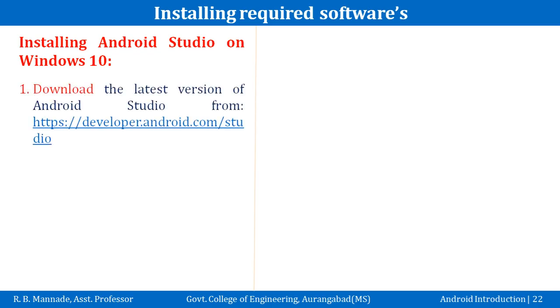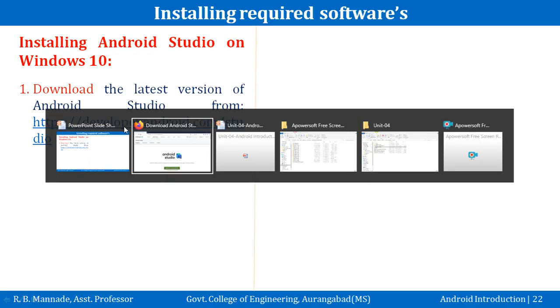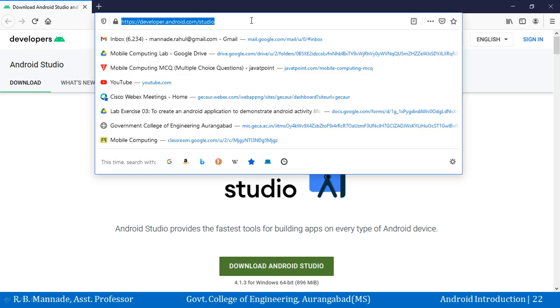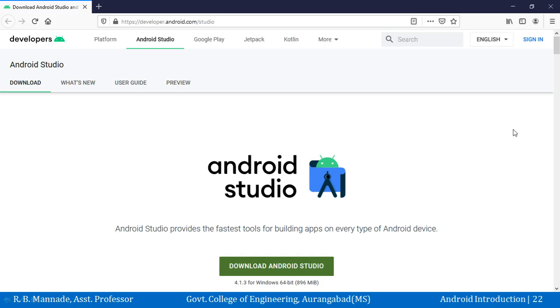The first step for installing the software is to download the latest version of Android Studio from the official website of Google or Android. After clicking on this URL, it will take you to this website, which is the official website of Google for Android Studio.